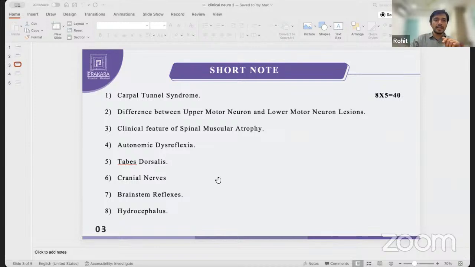Moving on to the next question, that is hydrocephalus. Hydrocephalus is excessive accumulation of CSF within the brain. It may be caused by either increased CSF production or reduced CSF absorption or obstruction of this circulation anywhere. So symptoms can range from simple symptoms like headache to, when the obstruction is very severe, even sudden death. Patients can become drowsy, they may have difficulty in walking, urinary incontinence, or memory loss. All these things could be symptoms of hydrocephalus.